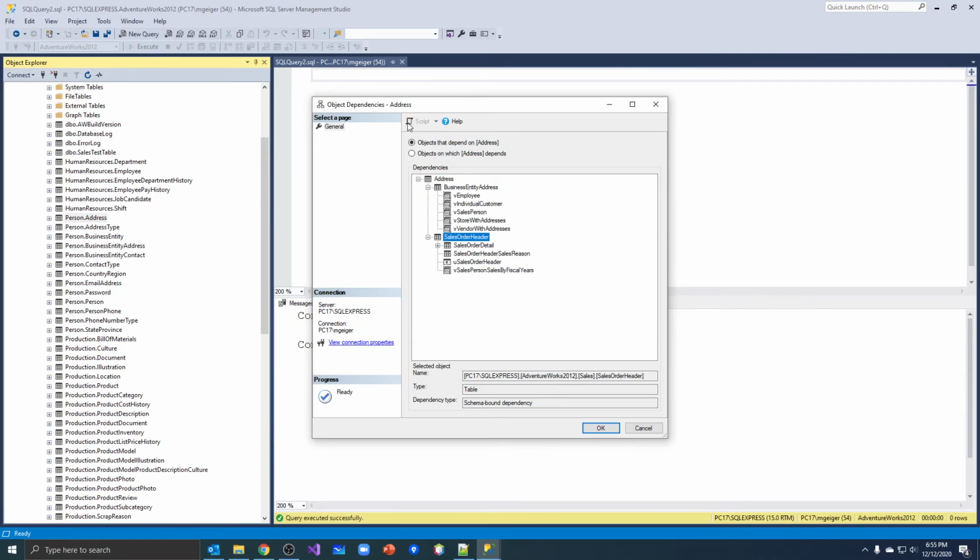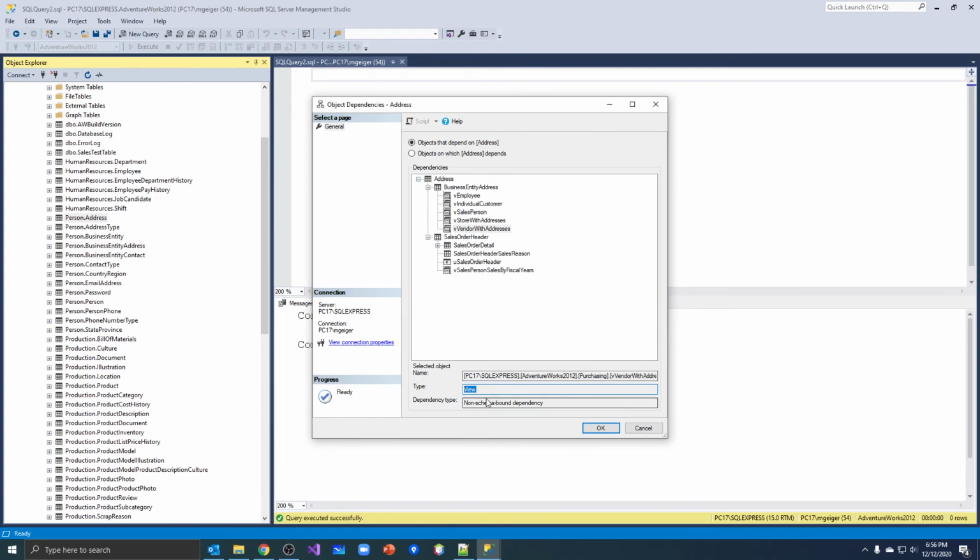So it's always a good idea to check to see if there's dependencies before you delete a table, because the fact that there is something in this window means that these things will quit working. And these are actually views. We'll talk about views later. These are views that get their data from this table. Okay? And if I delete this table, those views will no longer work.